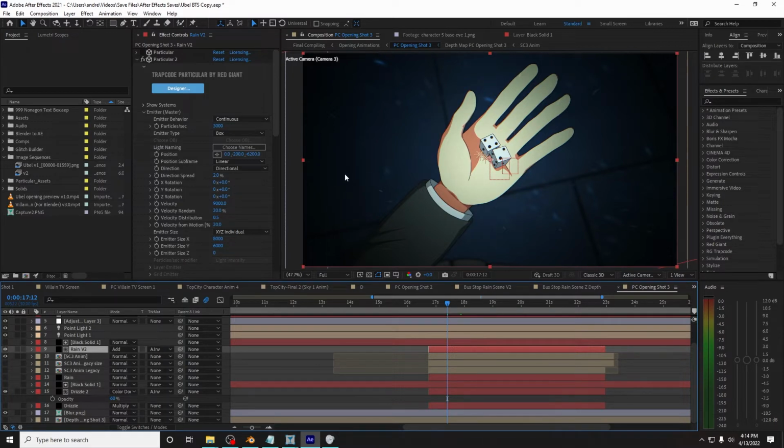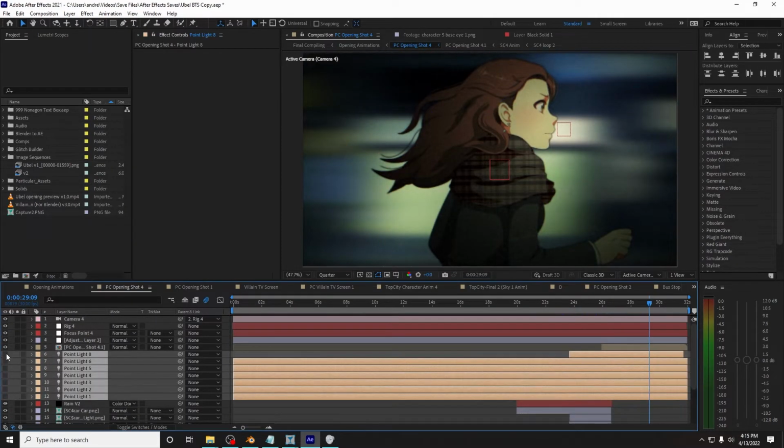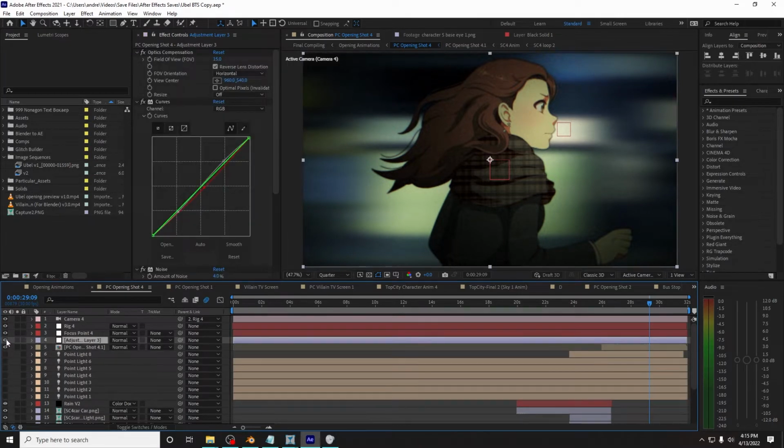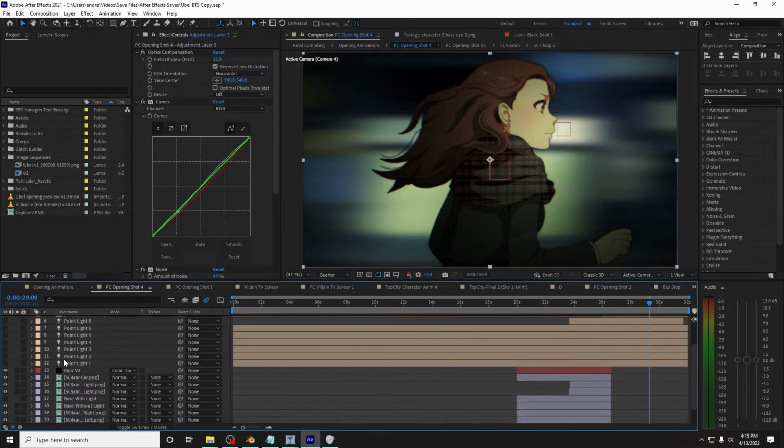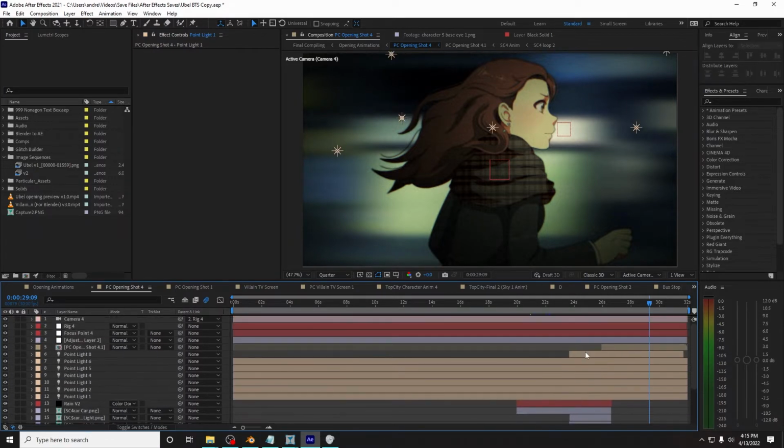And the rain doesn't actually drive the drizzle effect on the floor. They both just do their own thing, and it just kind of works because rain is chaos. We've got this scene here. I'm going to turn off the lighting that we have and turn off the adjustment layer. Actually, you know what? There's an easier way to do this, which is a mechanic I'm trying to use more now.